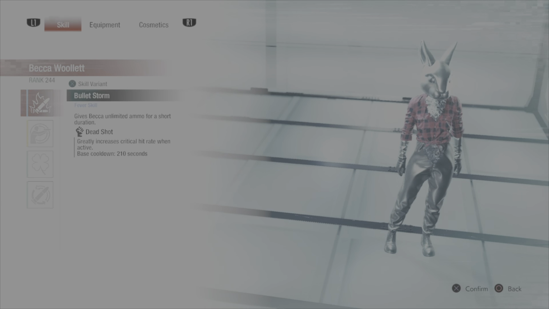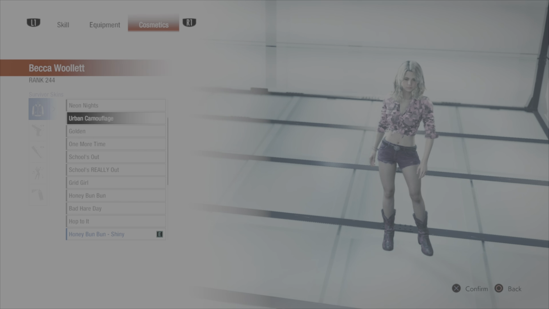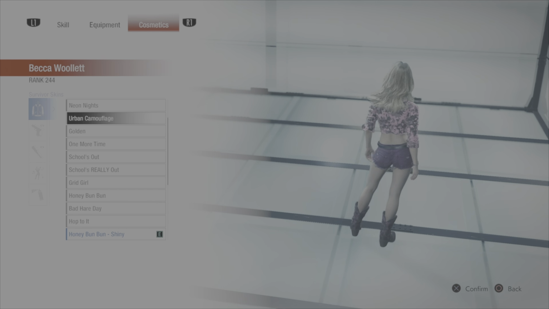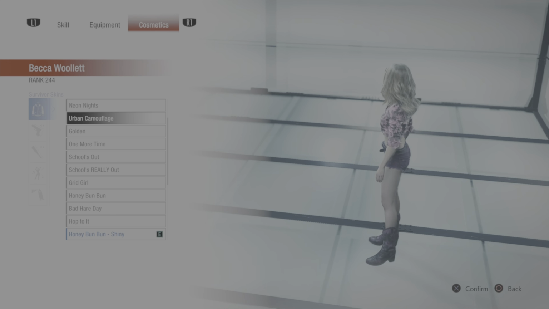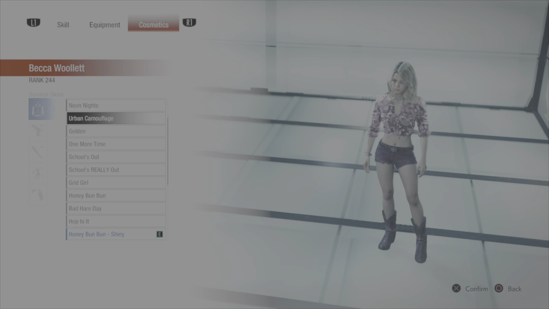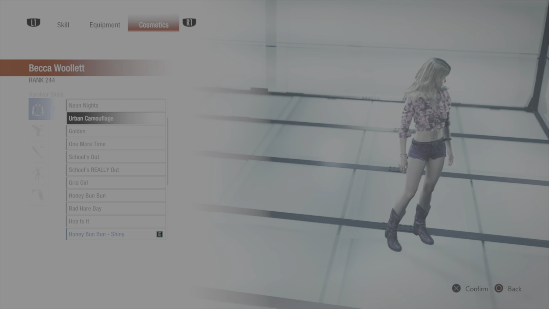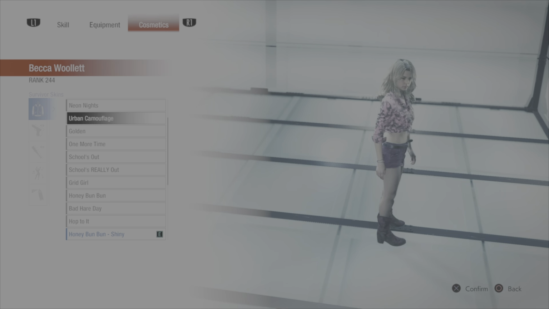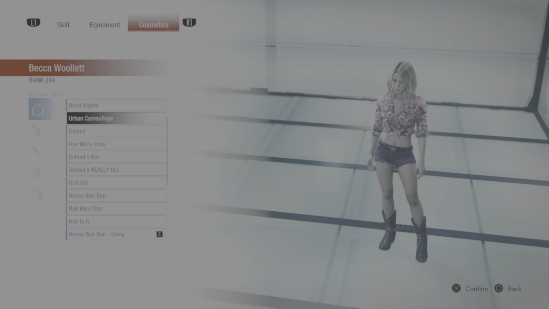After that, Urban Camouflage Becca. Where are you? There. I think this is the worst of Becca's variants of this skin. I think the purple shorts she's got on, I don't know the actual words for them, they're not shorts, but you know. I don't think that contrasts with the pink flowery top well. I like the pink flowery top. But I just think it's a bit of a weird colour contrast. But a nice skin, nevertheless.